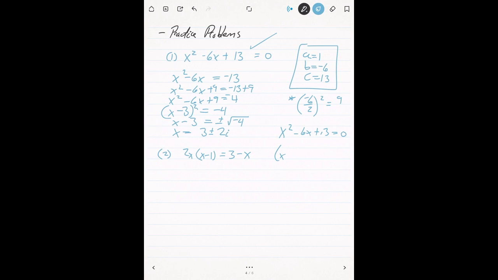Instead, we would factor this down to be x plus 3 plus 2i. Remember, this is like one number here. And x plus 3 minus 2i. Those would be the factors. And the factors here are contained in complex numbers. So we really need the complex number system to factor this down.